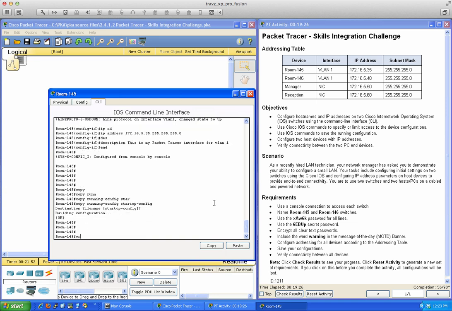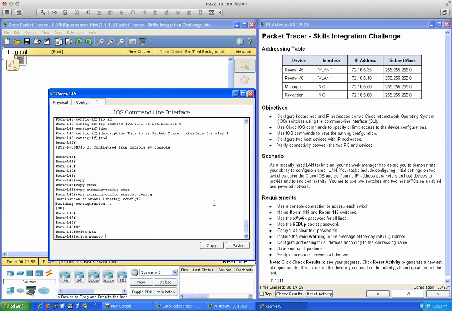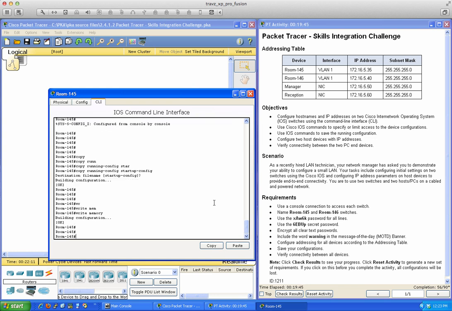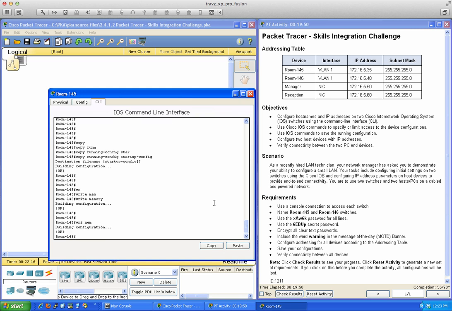Now, let's take a look and see, yes. So, PacketTracer also supports, and this is actually probably the more common command used that I've seen, write memory. And so write memory does the same thing that copy running config startup config does. And typically, you can just do WRI space mem, and that will also save the running config to the startup config, so that if the switch is reloaded, these changes will be preserved.